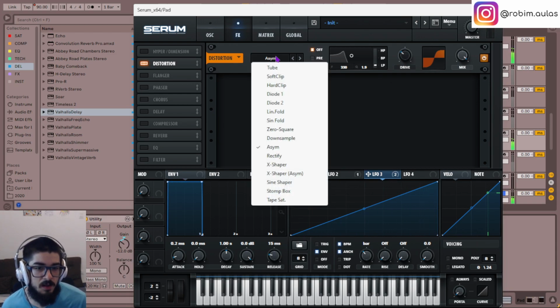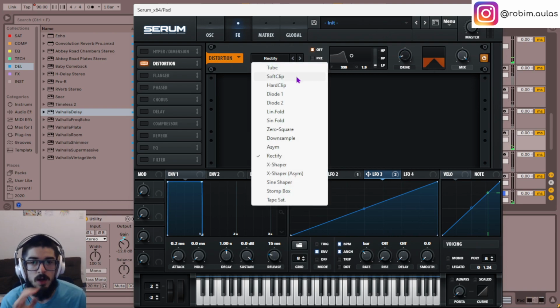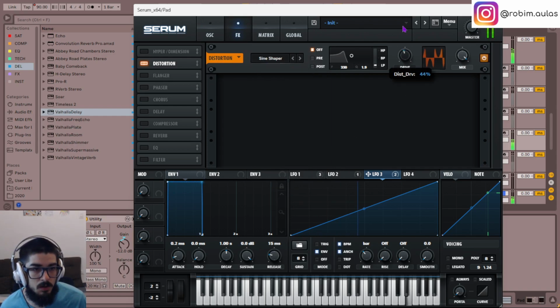Okay, so I like the... Let me try to rectify. No. So, I liked the diode ones, and I haven't tried... What's the sine shape? I didn't know about this one.